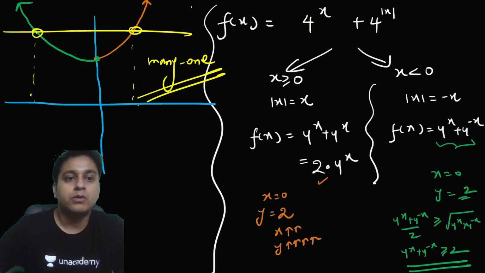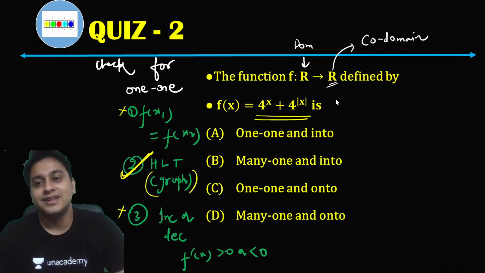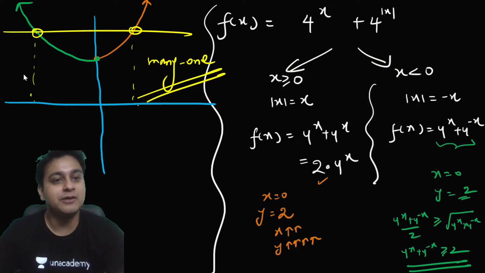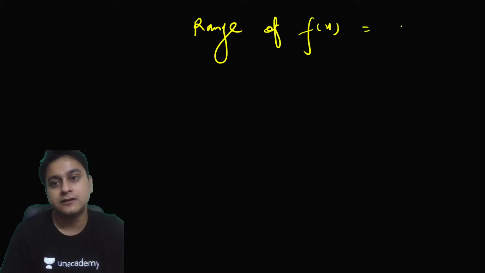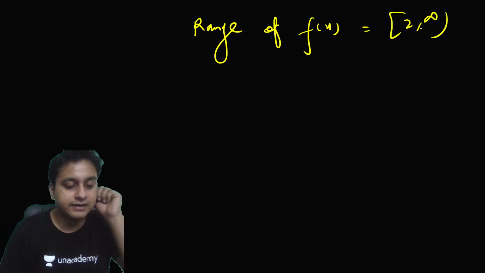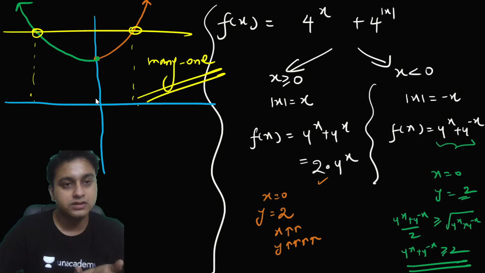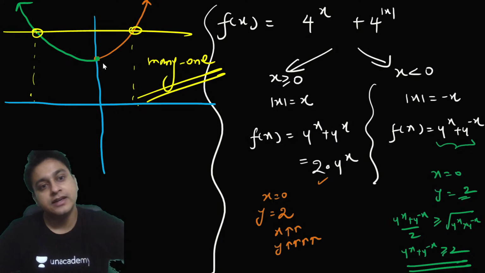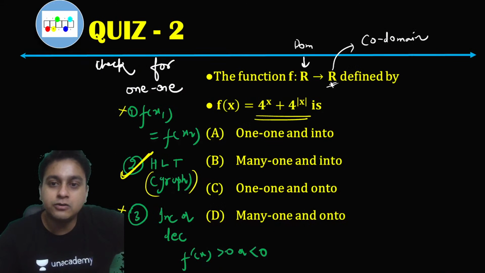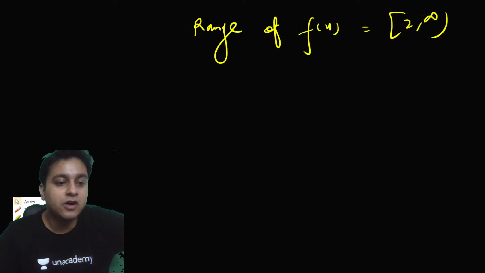Okay, now guys, what about the range? The range we can all see from the graph itself. Both of them are satisfying more than 2. So all of you can see from here, the range of the function is 2 to infinity. Range of f(x) is what? Closed 2 to infinity, right? It is never less than 2. Is it ever less than 2? No, it can never become less than 2. But the codomain is R. So this is not equal to R.